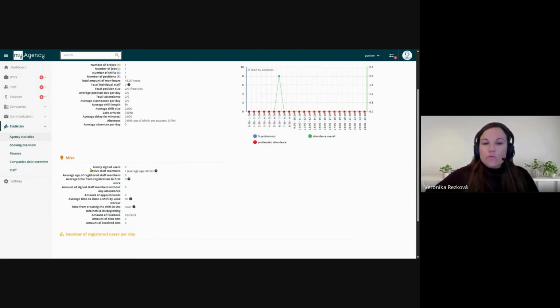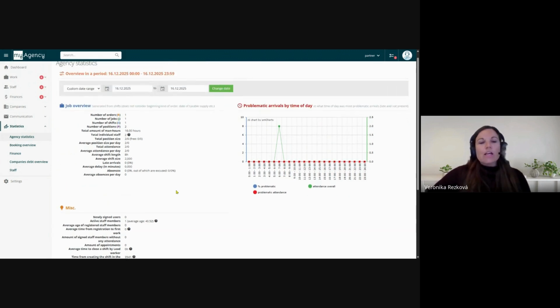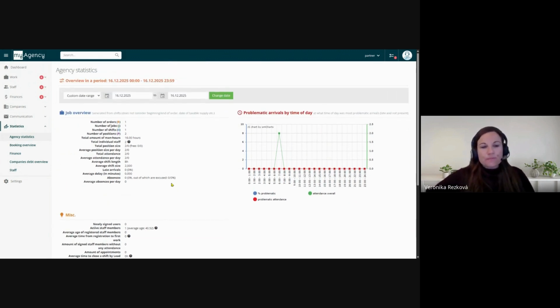Here you can use various statistics. For example, if you want to know how many active staff members you had last year and work with that number further, or the average age to see how your database is structured. All of that you can use statistics for.